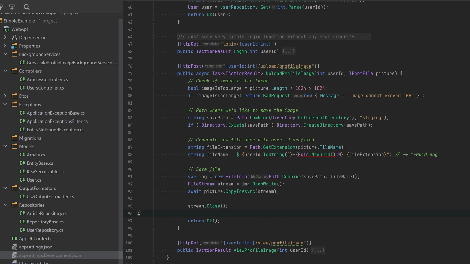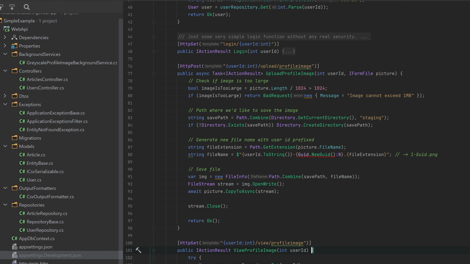That's actually how you handle file uploads in ASP.NET Core. So it's super simple. You just need IFormFile and then do some operations on that and save it. So the saving actually happens right here, where you look into the stream of this IFormFile, and then you save it to wherever. You could also just get it into memory, or do whatever you want to. And we have the view profile image.